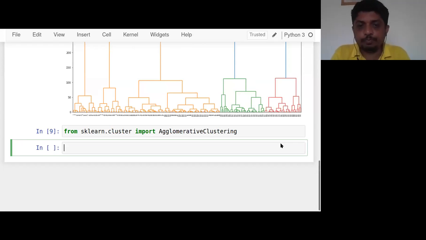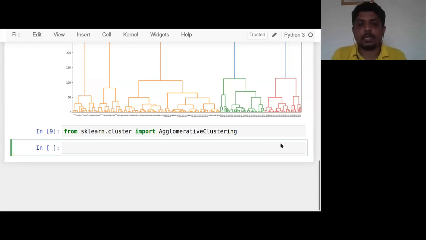Agglomerative clustering is the name of the class whose object I have to create. After that object is created, the same kinds of methods are there that we have seen before. Here I'm not using any elbow or silhouette method to find it. Even that can be used, but generally they are dedicated to the k-means algorithm. SSE is not present over here, remember.